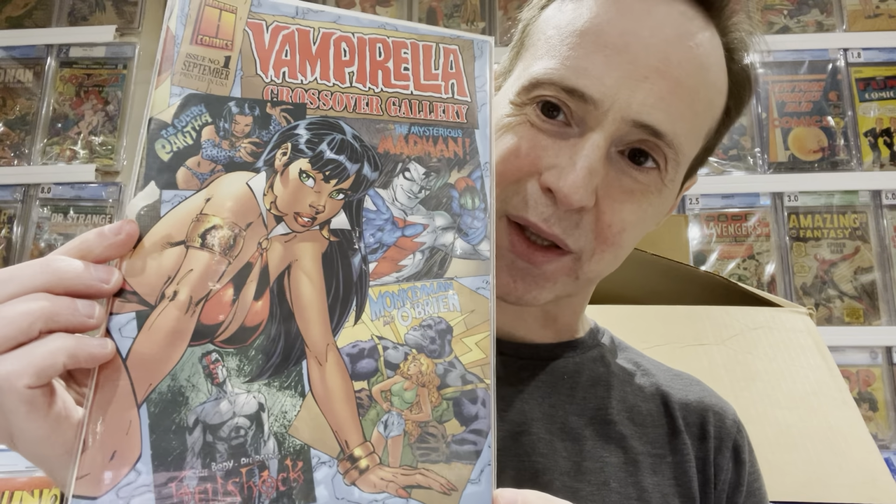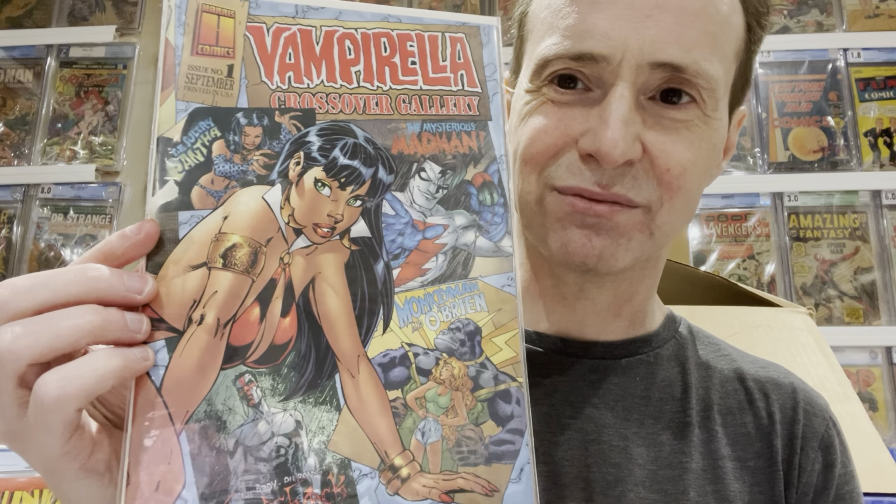Okay, so one of the things that I've always collected, basically I was just picking up issues that I didn't get way back when, was Vampirella. So here's a Vampirella. I just thought this was nice. I think it's J. Scott Campbell. I'm gonna guess. Yeah, I think it's J. Scott Campbell. It has his style. I don't know. Could be. Might be. I think it is.